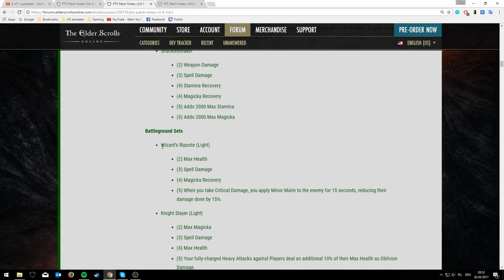Battleground set. Wizard's Repose. Light, max health, spell damage, magical recovery. When you take critical damage, you apply minor mayhem to the enemy for 15 seconds, reducing the damage done. Yeah, this set is okay. This set is pretty decent.